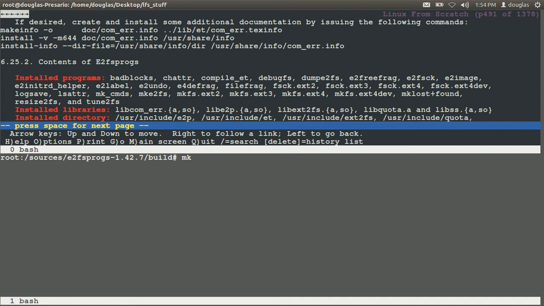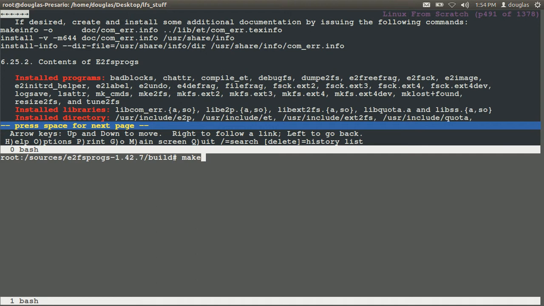Get everything we can. Make info. Make -C doc with output com_err.info from /usr/lib/et/com_err.texinfo.